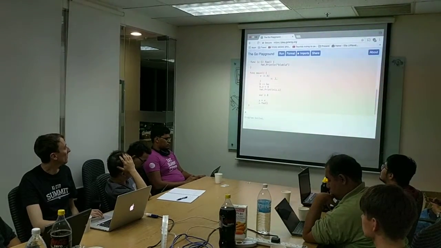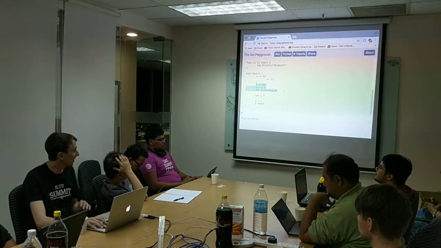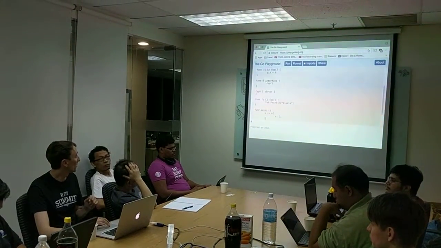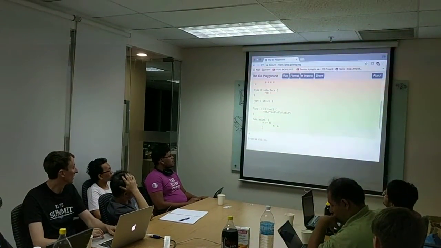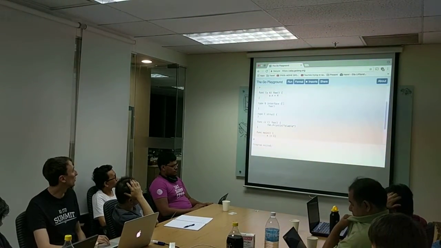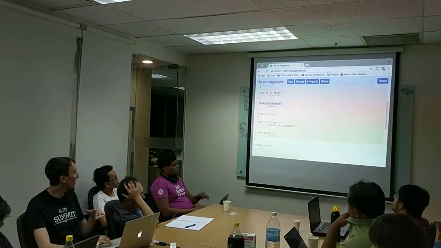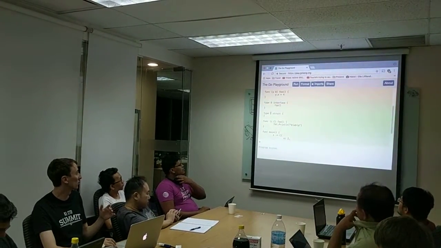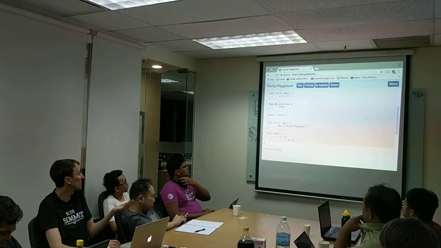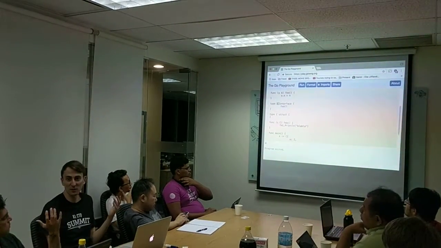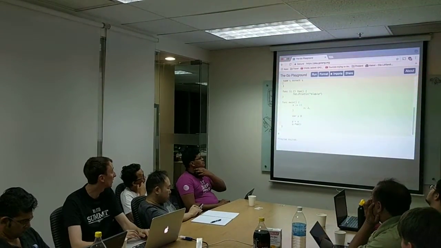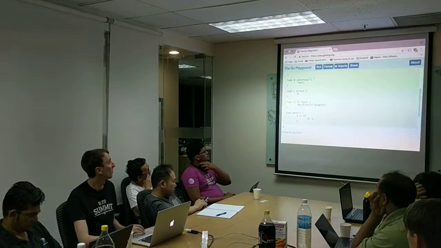So structs, everything can be passed by pointer. What I want to show with the interface stuff is that interfaces are implicit. The compiler automatically sees I have a struct C here, C has a method foo, so C implements interface B. You don't have to say it, but I can also say C needs to implement B, that will also be fine.